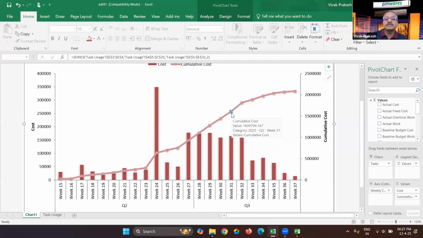So this is showing 16 lakhs. So this is 16 lakh. And the bar graph is on the left hand side, so it is approximately 35,000. So 3,49,700 is the expense in week number 24. And this is the expense, 6 lakhs 34,000, which is the total until week number 20. That is the difference. So we track the project with this line graph. We call it an S curve because it looks like an S.